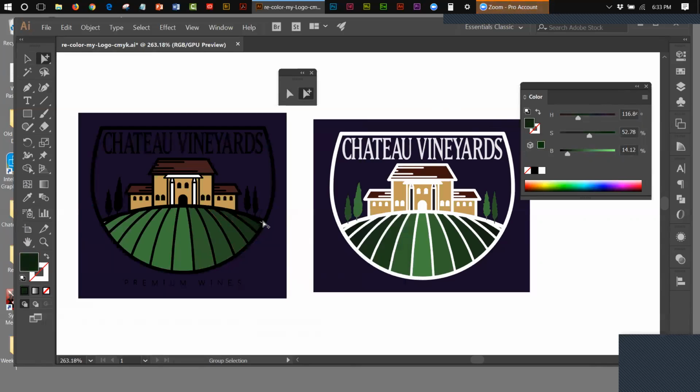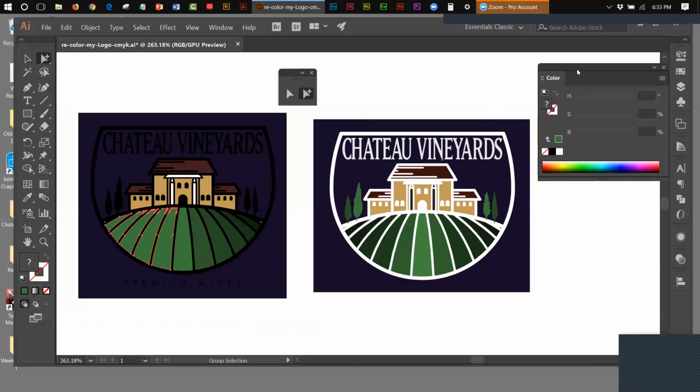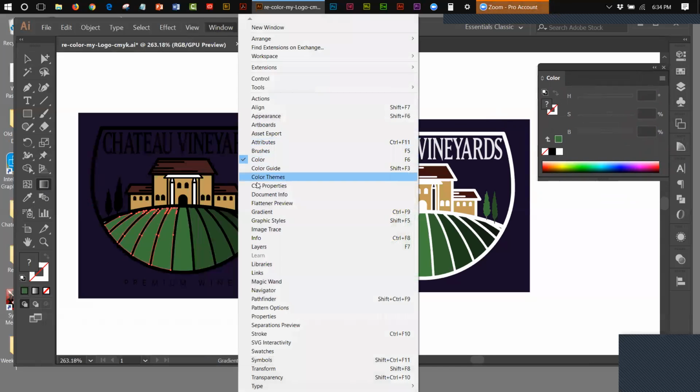The other way that you could do this is by shift selecting all of these guys, okay? And then what you're going to do with this is put a gradient into it, all right? So you're going to put a gradient into this thing. How to get the gradient tool, and let me get my gradient window.